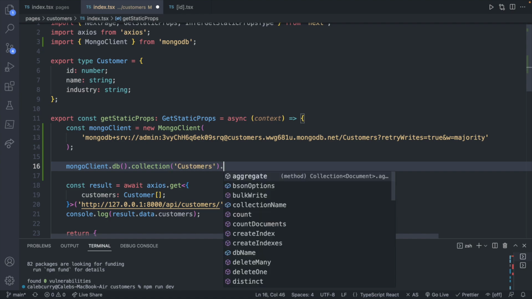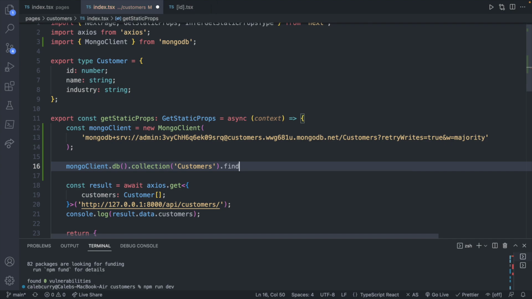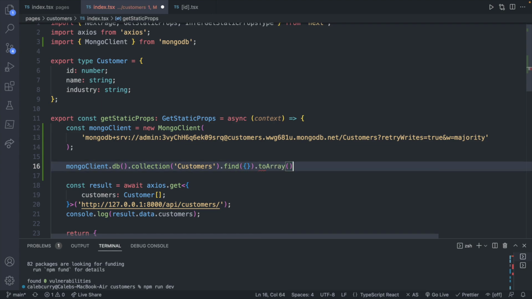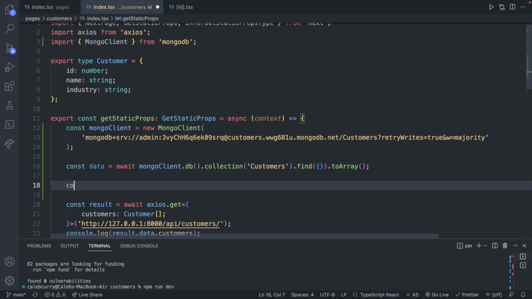Now, after this, you can invoke the find method, and we want everything. We'll just pass in an empty object here, although I'm not sure if that's required. Maybe we can test it in a second. And then .toArray. So that's going to return a promise and ultimately give us the data. So what we'll do is we'll say const data is await all of that stuff. So pretty intense. And then all we can do now is say console.log.